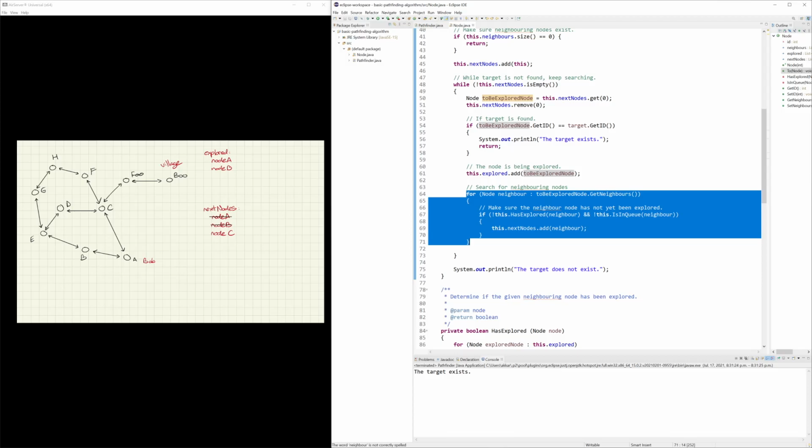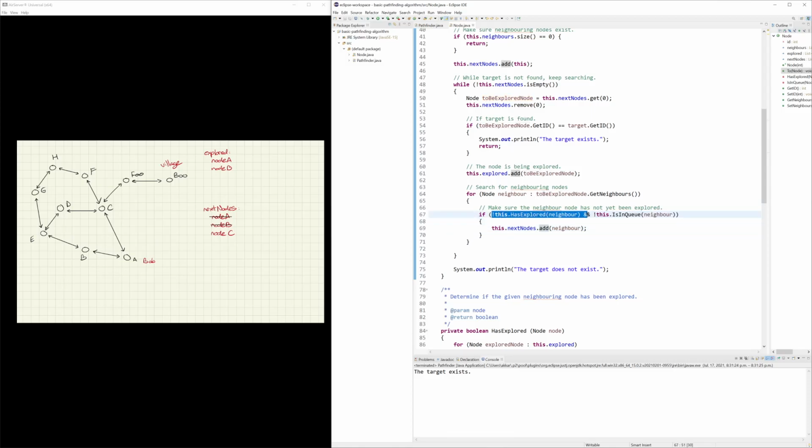Go through each neighbor of B. The neighbors of B are what? It's A and E, right? Has A been explored? Yes. Right? So this would be true, so it would skip, and it's not in the queue. Okay. So A doesn't exist here. A has been explored. So this is checking for has not been explored, which is false, and obviously it's going to be false, and this is not going to work. So yeah, we skip.